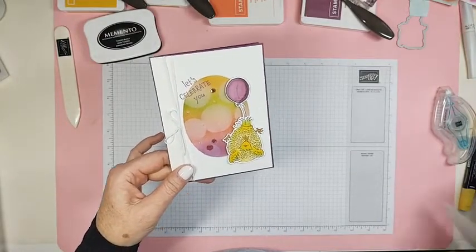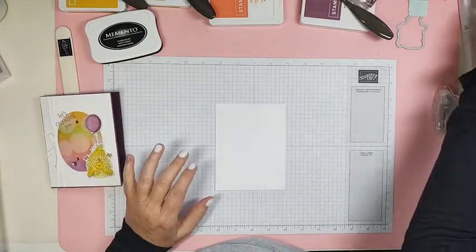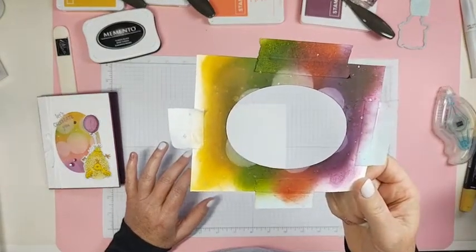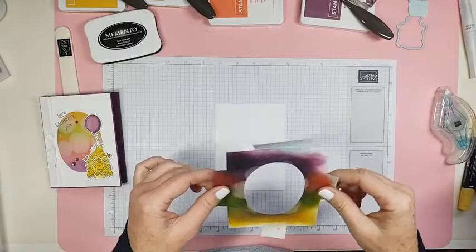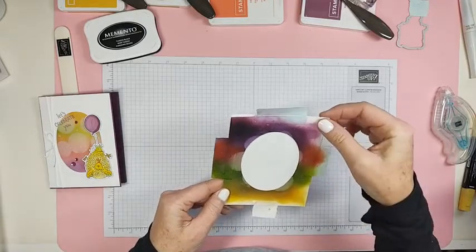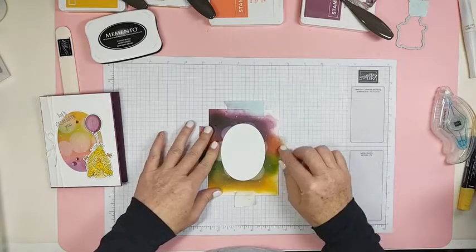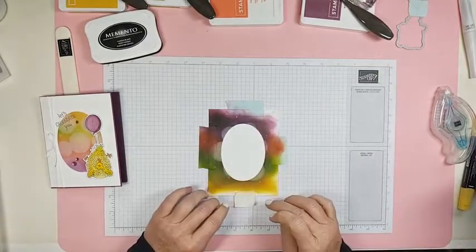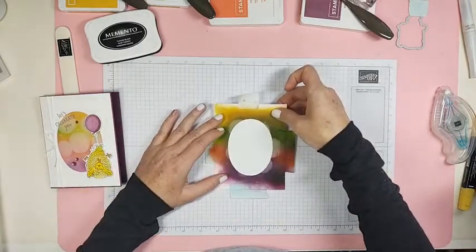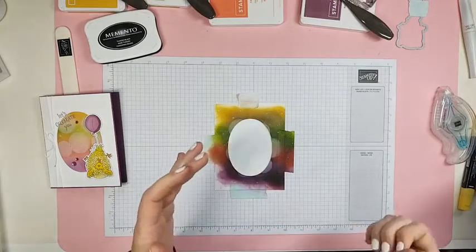So I have my white piece of cardstock here and I have a template for this oval. Here's my template - you're going to laugh at me because it is the ugliest thing in the world. It is well-loved, it is well-used. I'm going to layer this template right on - it's the same size as my cardstock. I'm going to tape it down so it doesn't move. I got it upside down, so I'm going to flip it over because I've been playing with it all day and I kind of have my habit.